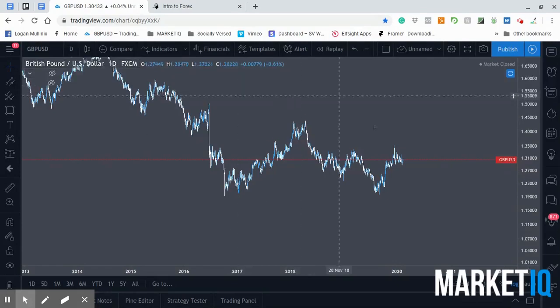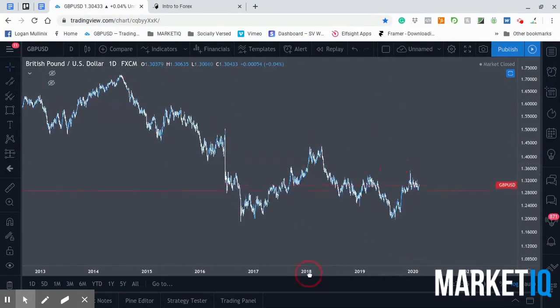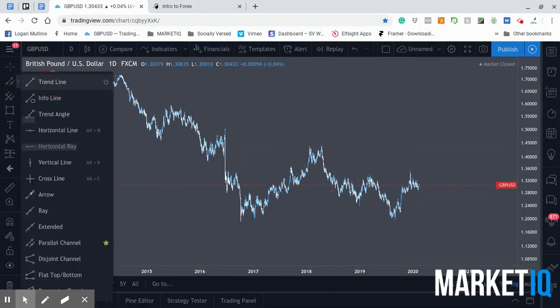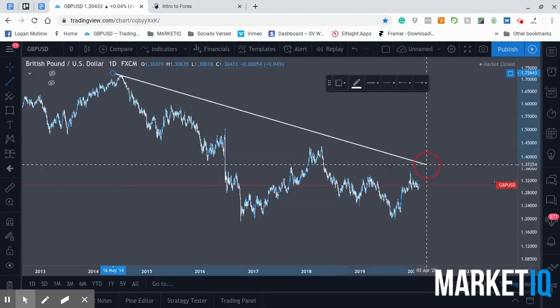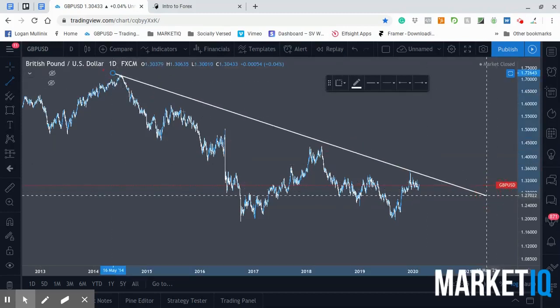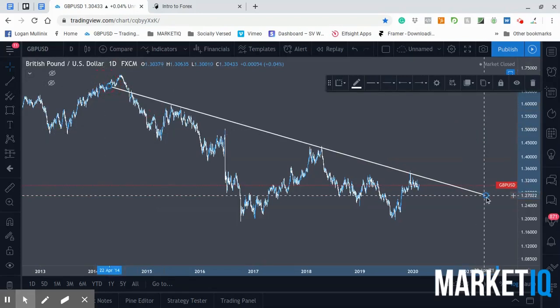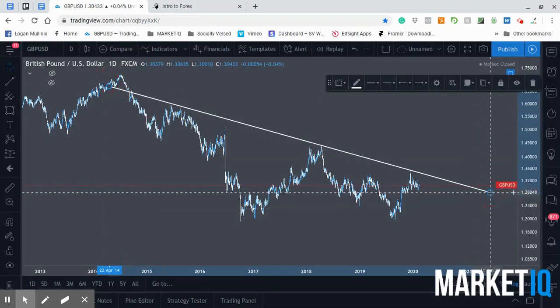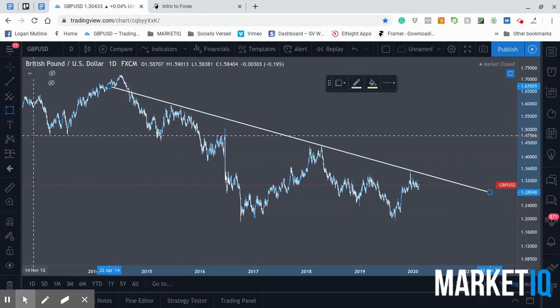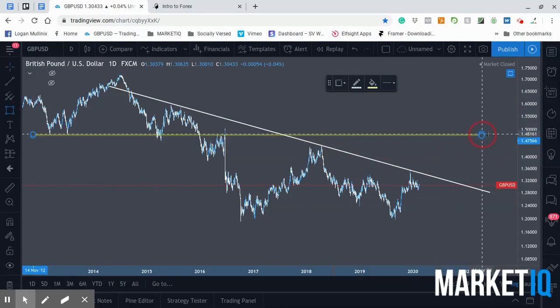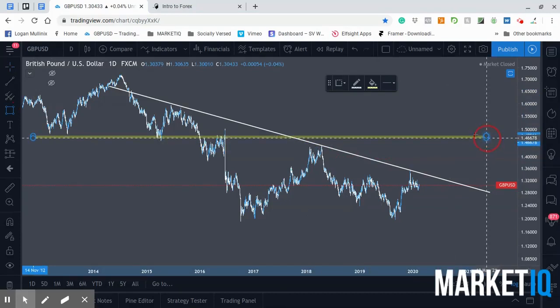So starting out, let's just zoom out just a little bit. And what I'm going to do here is pull up my trend lines. I'm going to start drawing trend lines. So we could say we have one right here. I'm going to actually move it down to here because that lines up more accurately with the touches and the lines. So we've got our trend line here. Let's mark up some zones. As we can see, we have a zone here. Pretty strong on the daily.